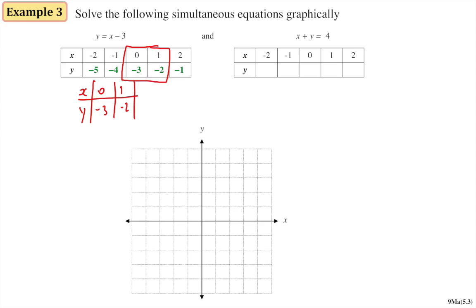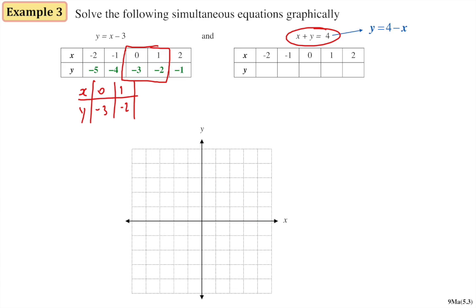Similarly, for a question like this, I probably would have just found the x and the y-intercepts. Imagine covering up the x part, the y-intercept is at 4. Cover up the y part, the x-intercept is at 4. So you go to the y-axis at 4, the x-axis at 4, join them, and there's your line. But you could also go through the process of filling in the table.